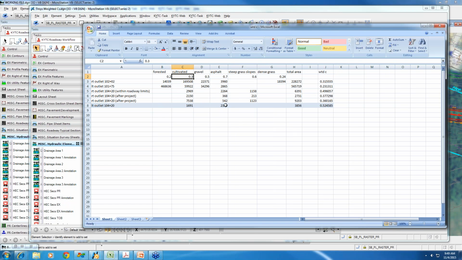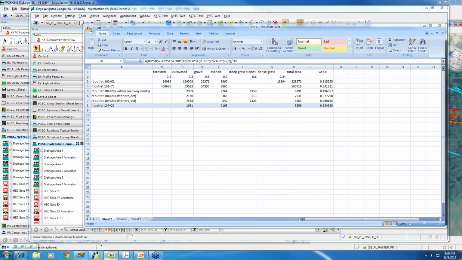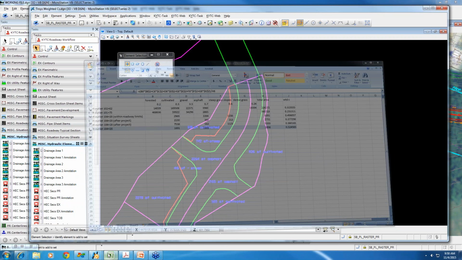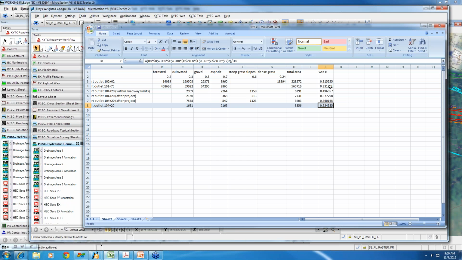And then for the asphalt, I have my asphalt area. And then I have a formula here, which is just a weighted average. So if you need help with that, give us a call. But I'll set up a spreadsheet like this, and I've changed my labeling system now. I usually letter or number my drainage areas so that I don't have to figure out where they're at. I'll have a spreadsheet here that'll have my weighted C values, and this is where I pull them off when I'm working. Well, I've already closed the spreadsheet now, but when I'm working in that rational method spreadsheet, I'll come here to get the weighted C values for that particular drainage area.